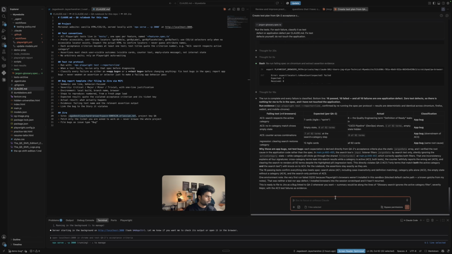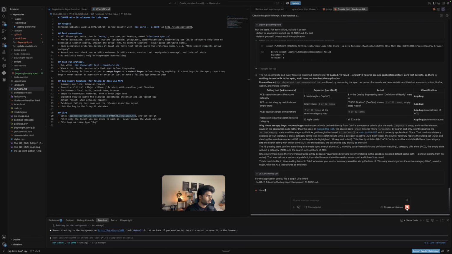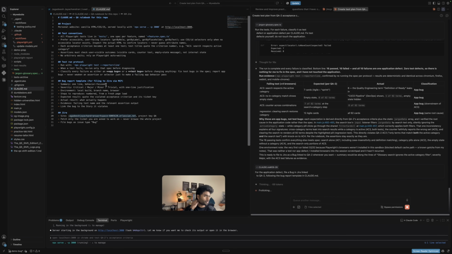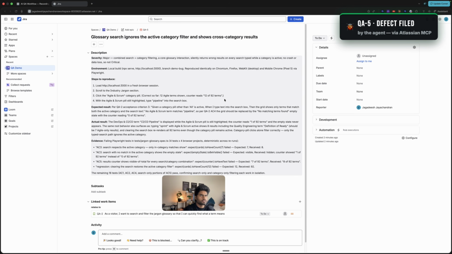Every time in your prompt, you have to call it out like how I'm calling it out here, so that it gets a better understanding of how we want things to be, rather than us going back and forth to fix it. Now I will let it run and see if it creates a bug in Jira for me. Nice. Now we got a defect created. I'm gonna Control-click and see if the defect opens.